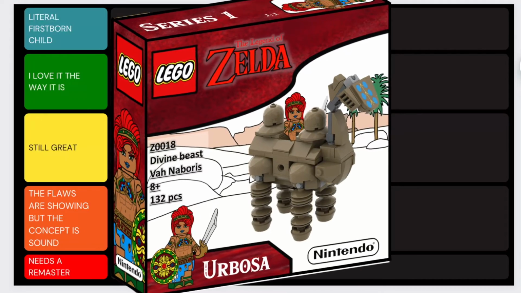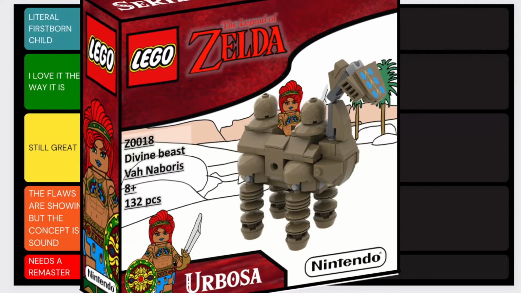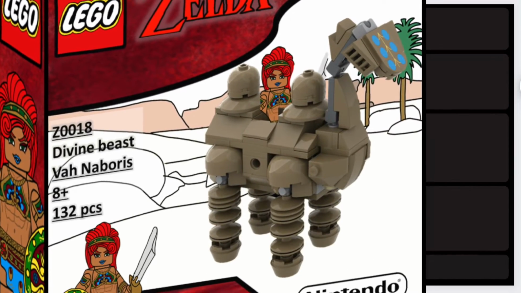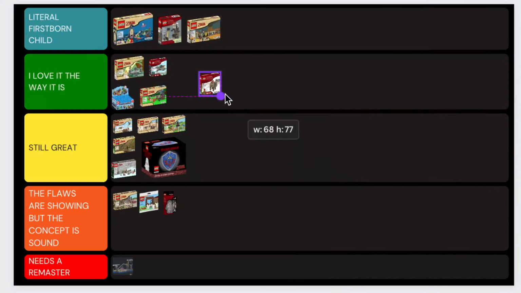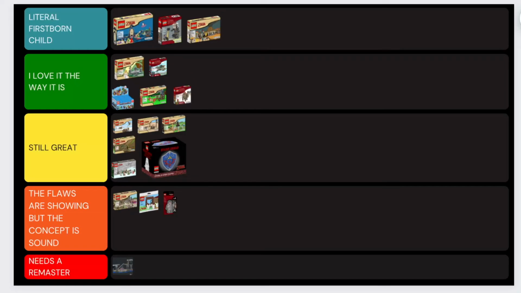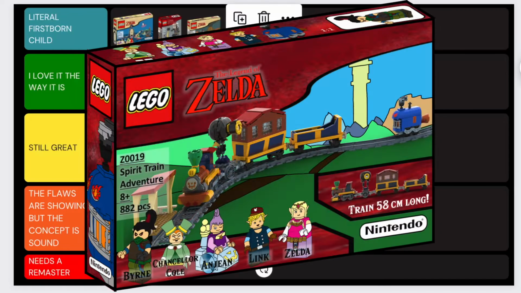This is followed up by Z0018, the second Wave 2 Divine Beast with Naboris. The other two wouldn't come for Wave 3. This one, I'm also going to put in I Love It the Way It Is, although it was nearly down. The other two didn't quite come out as well, they're being Still Great, but I do love the concept and that sort of elevates it a lot.